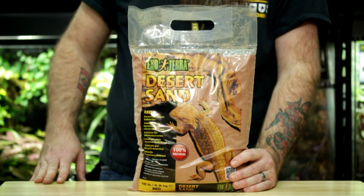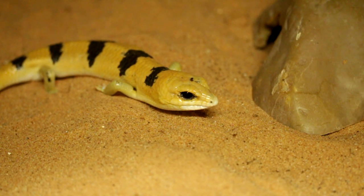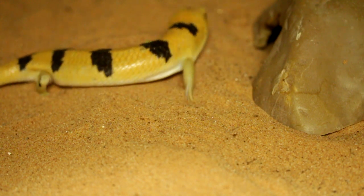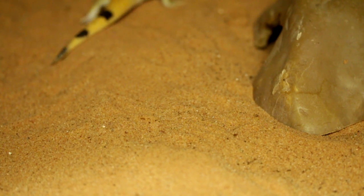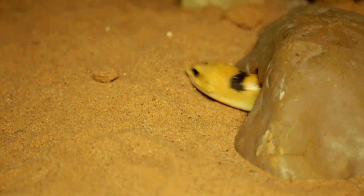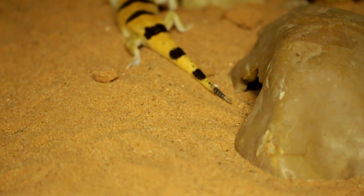Our last substrate we're going to talk about today is sand. ExoTerra desert sand has no sharp edges, and the fine grains make it very easy to sift and to burrow underneath. It clumps fecal matter and is easy to clean up. Desert sand looks very natural to help create an attractive environment for your desert species. It's a great substrate to use for uromastics, zebra tail lizards, butterfly agamas, sandfish, and desert banded skinks.